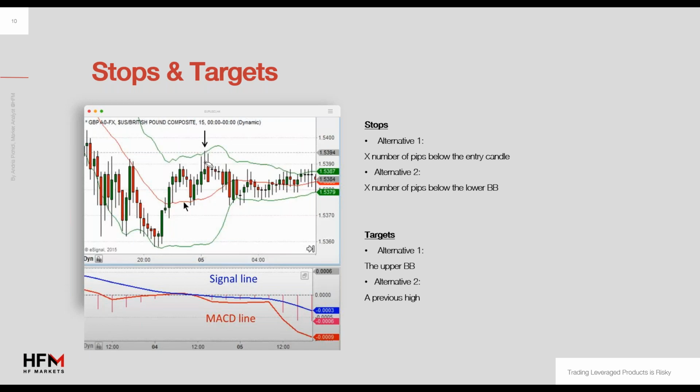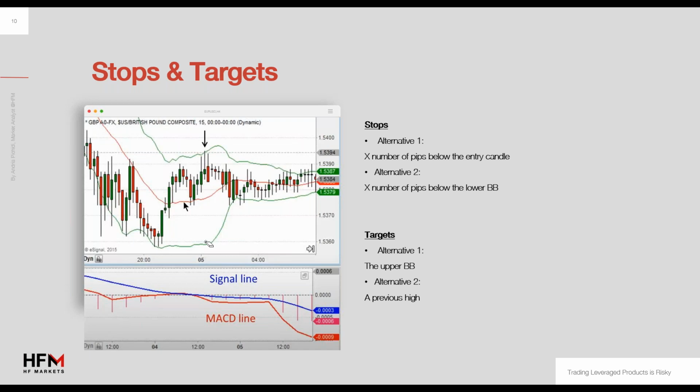Even if that wasn't enough for you, the next candle was bearish enough with no tail downwards, indicating that sellers are in control. So even if you missed that, that was good enough to enter the market short, either with a target at the middle line or on the lower line. You might say to me, but the lower line is far away. That's why you can have multiple targets. The very first target will be the middle line with 80% of the money that you are risking on the very first target and just 20% on the next one. Okay, that's just an idea.